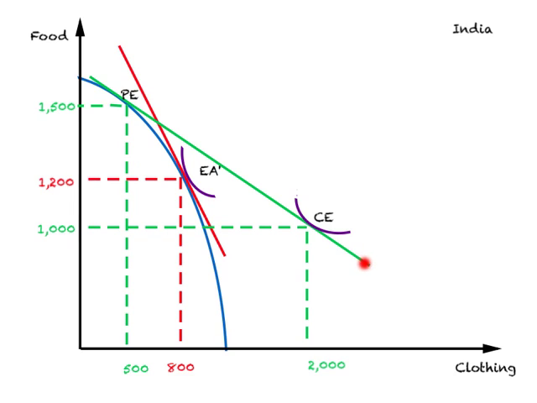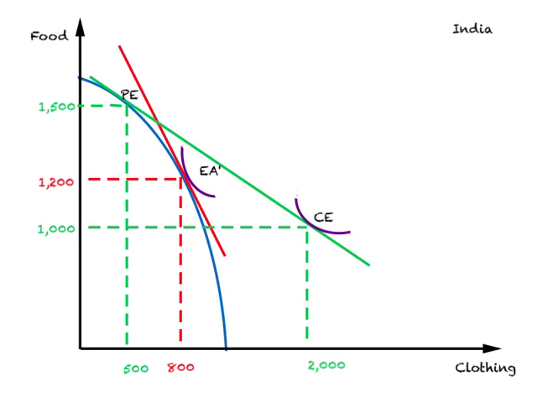Now India, like the US, decides to engage in foreign trade, and the world price line is this green solid line, which reflects the relative price of clothing. What you'll observe is that this green solid line is relatively flatter relative to the red solid line. That means when India engages in foreign trade, from India's perspective, the relative price of clothing will be cheaper, or the relative price of food will be higher, and that means India will be exporting food and importing clothing.